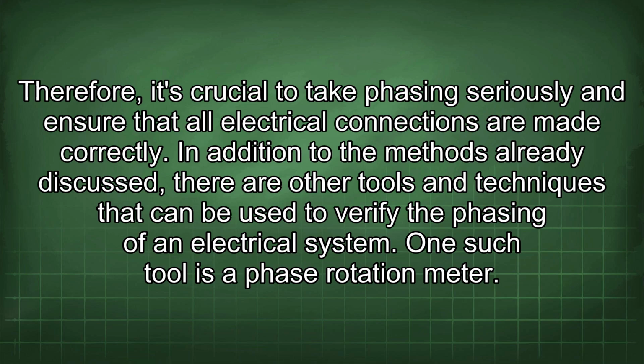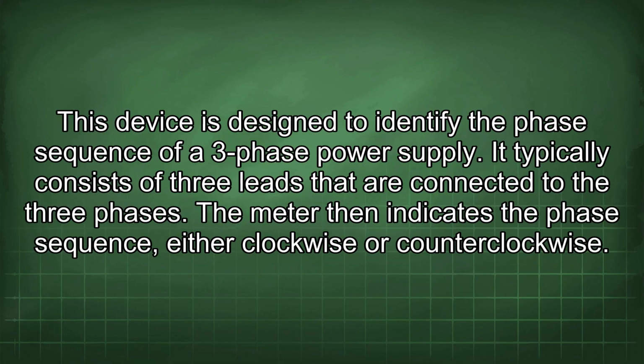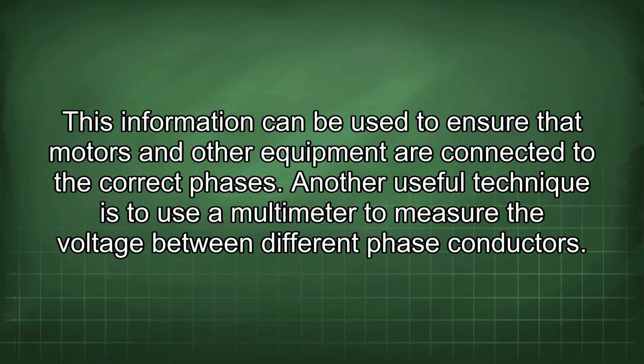In addition to the methods already discussed, there are other tools and techniques that can be used to verify the phasing of an electrical system. One such tool is a phase rotation meter. This device is designed to identify the phase sequence of a three-phase power supply. It typically consists of three leads that are connected to the three phases. The meter then indicates the phase sequence, either clockwise or counterclockwise. This information can be used to ensure that motors and other equipment are connected to the correct phases.